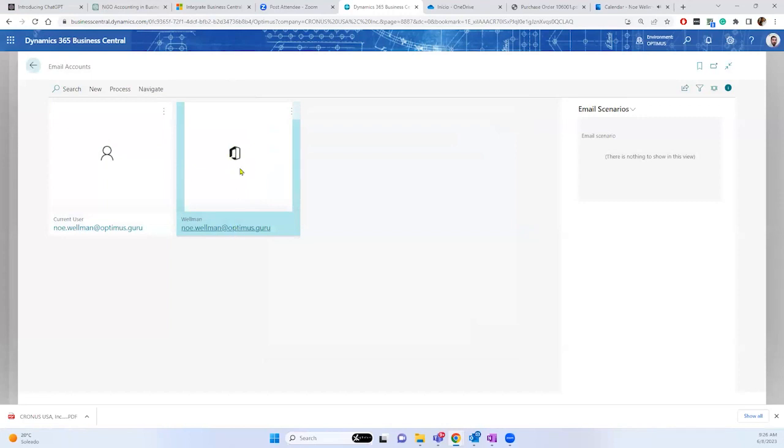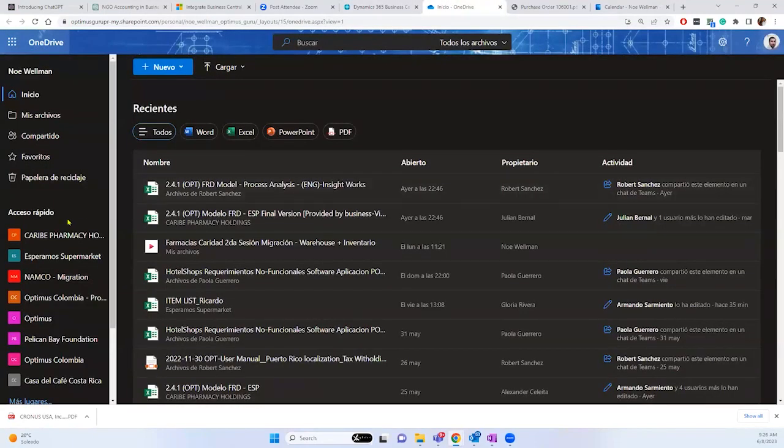Look at how the actual icon changes, right? So they are different. This is my personal one that I use, and this is for the company, right? With that everybody can see, and this is completely shared. So you can install your security settings, like don't receive emails from certain senders or don't save emails after administration, right? After a while, your folders, like I have here in my OneDrive, I can then administrate, delete the oldest emails after a while, or leave them. If a person is not in the company anymore, I could delete, according to the administration you have.